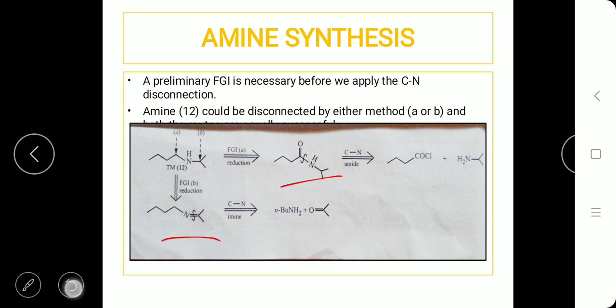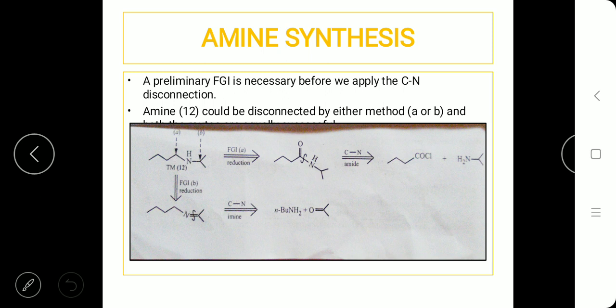So now here you can see how we can disconnect the CONH bond and write it as a C-N disconnection. And we know whenever we have an amide, we can always disconnect the C-N bond, because once you disconnect, we are going to get the synthons, and the synthetic equivalents are going to be an amine and an acyl chloride. So we can use this acyl chloride and amine as starting materials, and we can get back the target molecule.